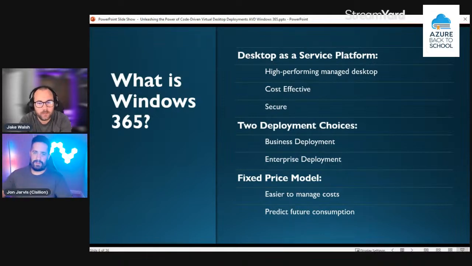So we are not paying for the computer, we are paying for the computing power, and not per minute or per hour. We are paying one license, so it's a fixed cost per cloud PC, per user, per month. Every user has their own cloud PC, and it's a personal PC. It's not pooled, and every time they access that cloud PC, it's exactly how they left it. So that's the main driver for Windows 365.